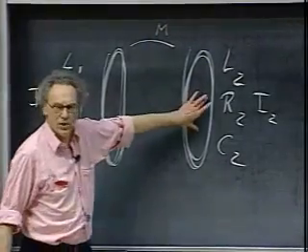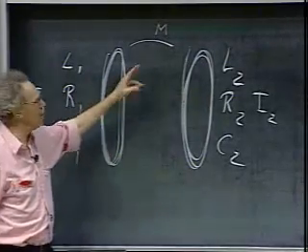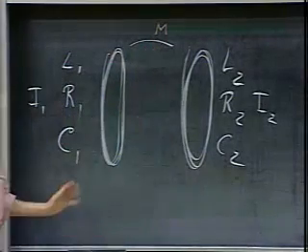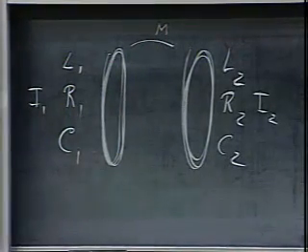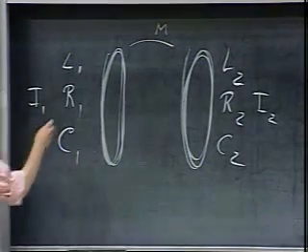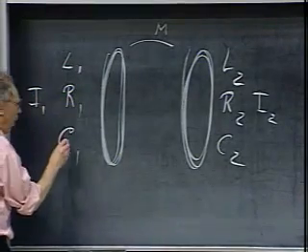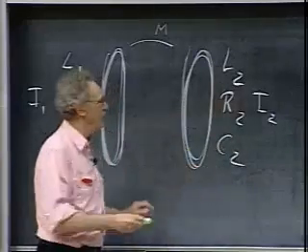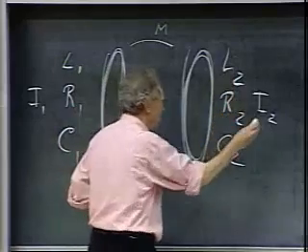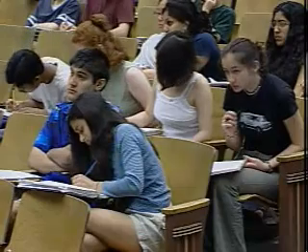when this one produces a current I2, there is a magnetic flux going through this one. That's why we call it mutual inductance, which we have never really dealt with in any detail in 802, and we won't. But I want to mention that this differential equation here is an equation in I1, L1, R1, C1, but also contains a term M times dI2/dt. And this differential equation is an equation in L2, R2, C2, I2, but also contains a term M times dI1/dt.